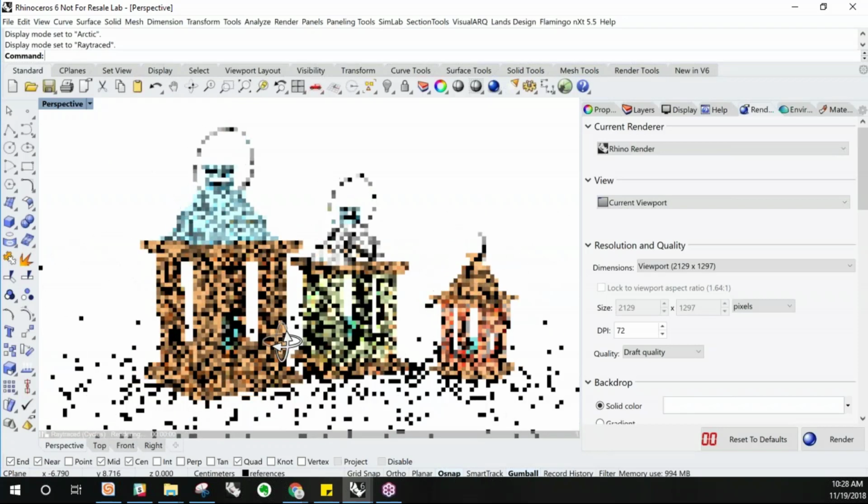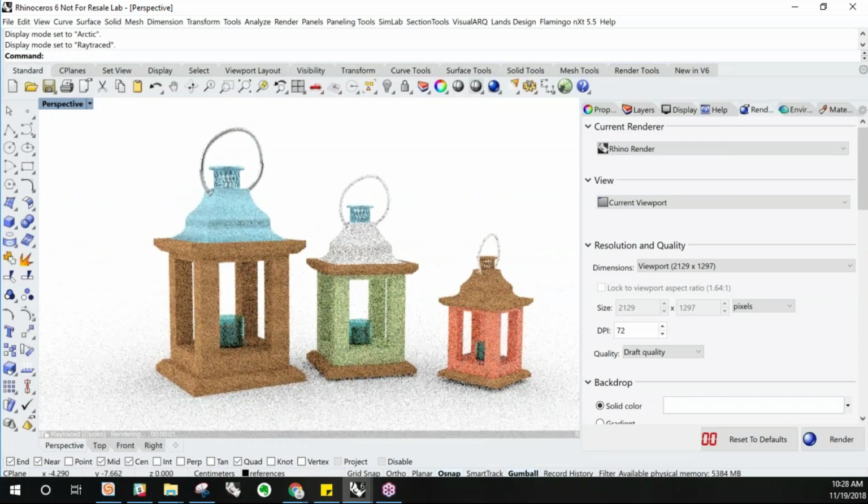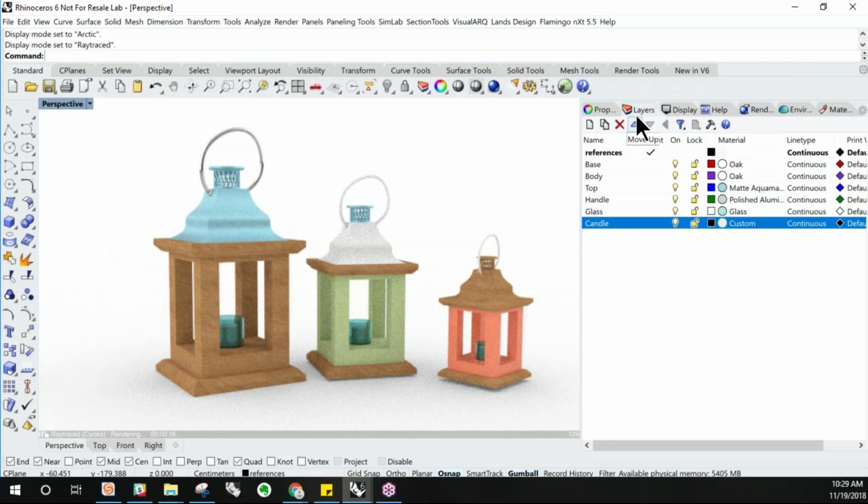As I move my cursor, it renders the scene. As I'm looking at the scene now, I can see that the glass is just too blue. So that's one benefit of real-time render. You don't have to wait for the results, like 7-8 minutes or usually more than that.